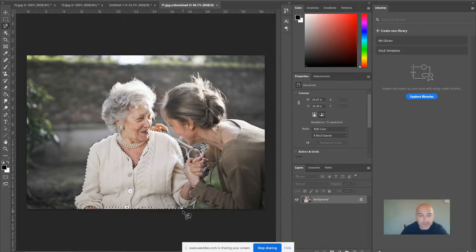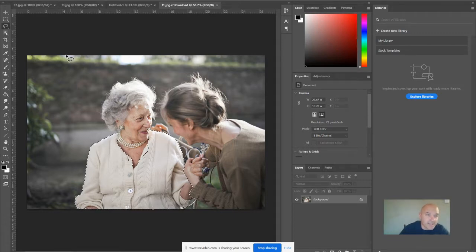And then I'm going to hit enter when I'm done. So now I've made this selection. I do want to fix that up. So I'm going to get rid of the magnetic lasso and just go like this. And if I press and hold shift, there's a plus button there, and I'm going to add to that selection just so we don't see that at the bottom. All right. That's pretty good.